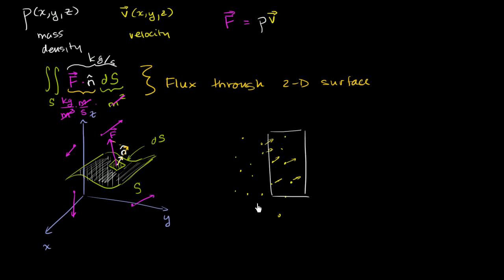And so if the surface was the window, and the window, and let's say the window is open, so there's nothing physical there. It's just kind of a rectangular surface that things can pass freely through. If F was essentially the mass density of the water vapor times the velocity of the water vapor, then this thing right over here will essentially tell you the mass of water vapor that is traveling through that window at any given moment of time.